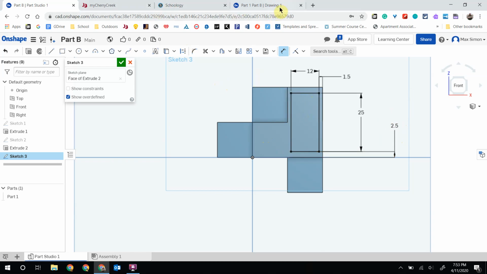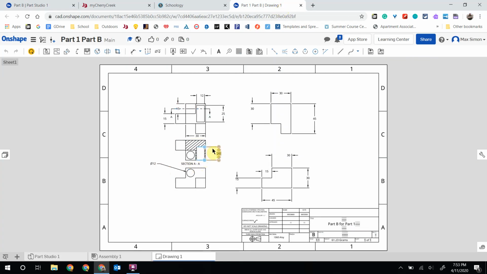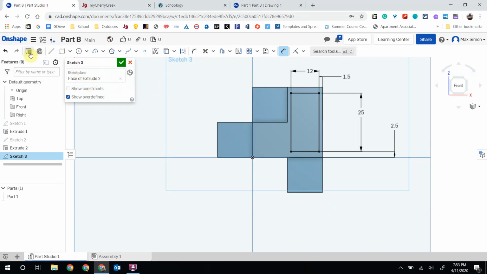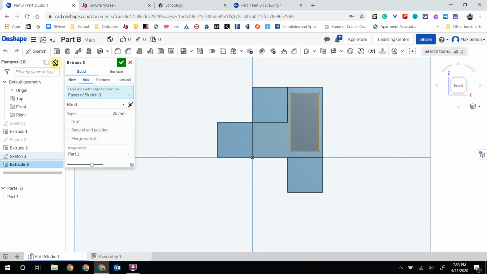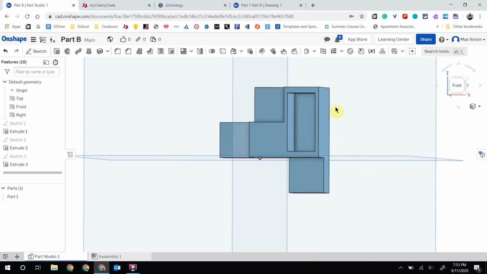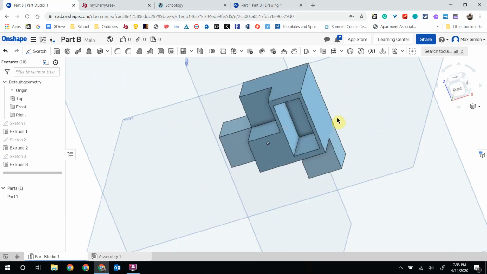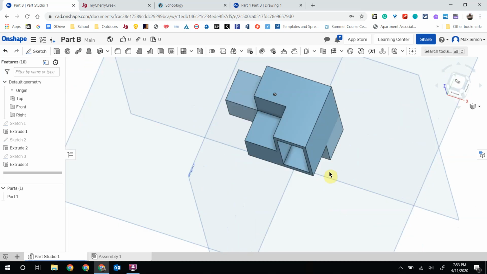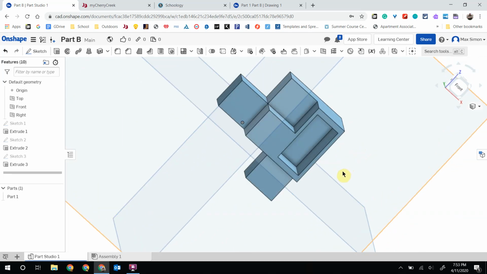Now on this sketch, we know we need to cut this out to a depth of 20. So to do that, we are going to come over here to our extrude, and we want to remove material. So when we come here to remove, we want to do it blind. Okay, so I know there's a lot, but blind means essentially we tell it to cut it out at a depth, and that depth is going to be 20. So now when we rotate this, we should see a three-dimensional cut into that. So we are almost done with this shape here.